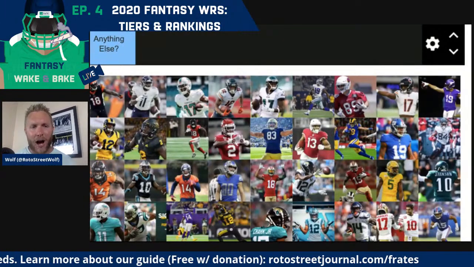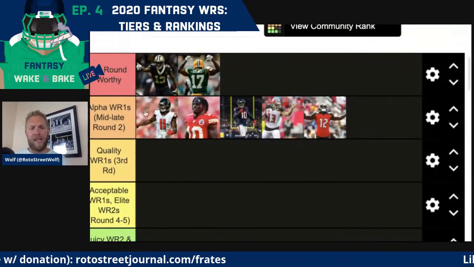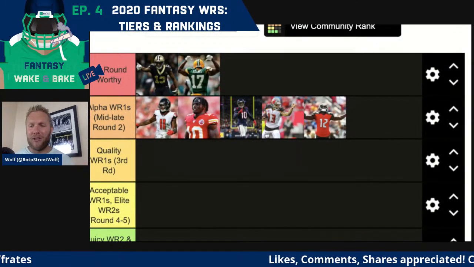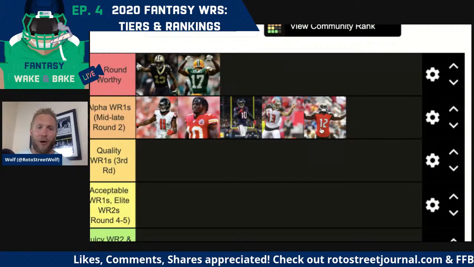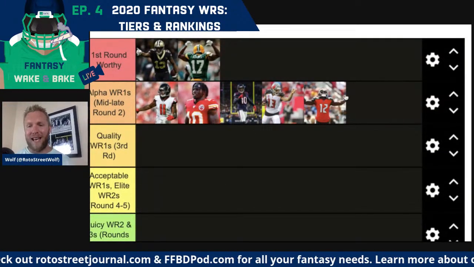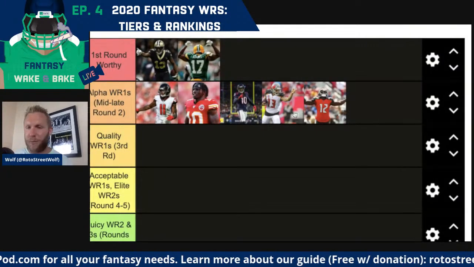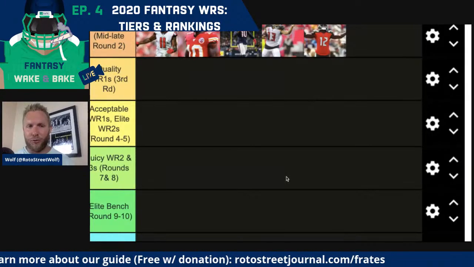So those are my top 2 tiers. Let me just show those to you guys again. First round worthy, the alpha wide receivers, mid-late to round 2. Again, I ultimately don't land too many of these guys just because I'm such a bell cow guy, and I think wide receiver is so deep. We're going to talk about the ones I start to typically get. But these are the ones that, if you are going receiver early or you want to mix it up in best ball, these are those like 7 guys right here that are truly, truly elite.